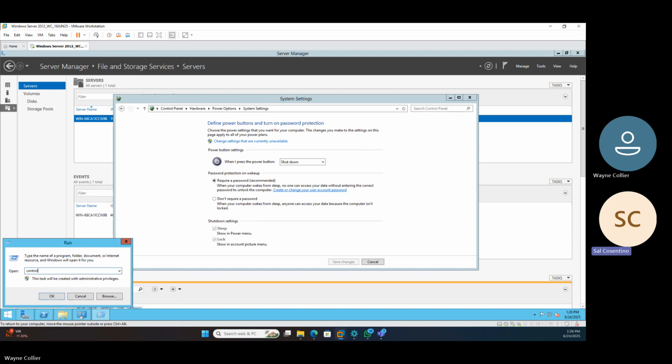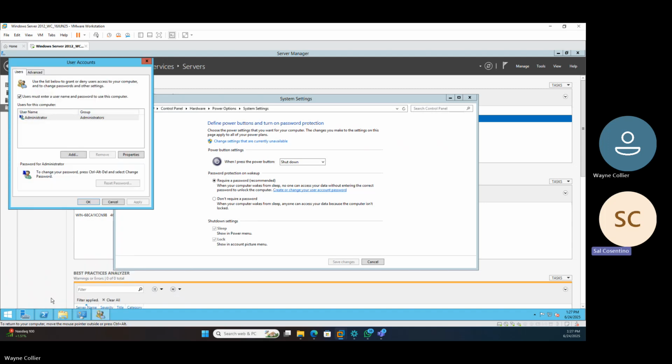And this is where we can control Control Alt Delete, right? Because sometimes you want the Control Alt Delete option and you can never find out where it is. This is what we do. So type control space userpasswords2, one word, userpasswords2, with an S. See if that works. And then hit OK.